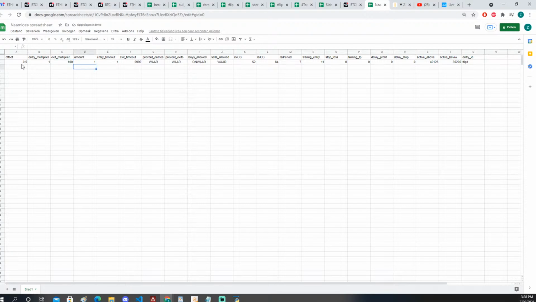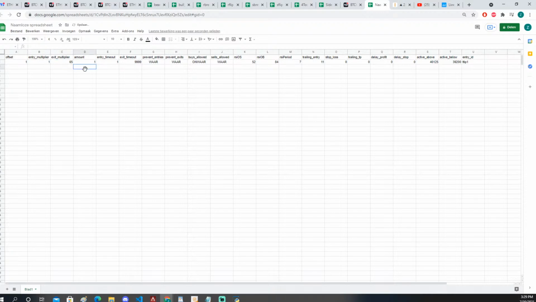So what we do here is, because we are the first to bid half a dollar from the price of Ethereum away, the exit multiplier is basically this amount. Let's just for simplicity reasons take one. The exit multiplier is the offset times the exit multiplier is your target. So if you buy $1 below the price at that moment, then you'll try to sell it for $100 higher. So your spread that you gain is $100 bucks.